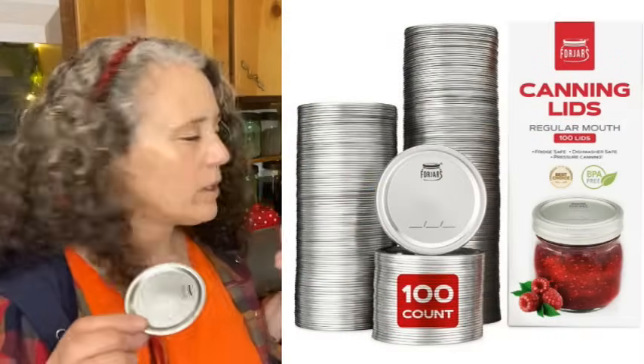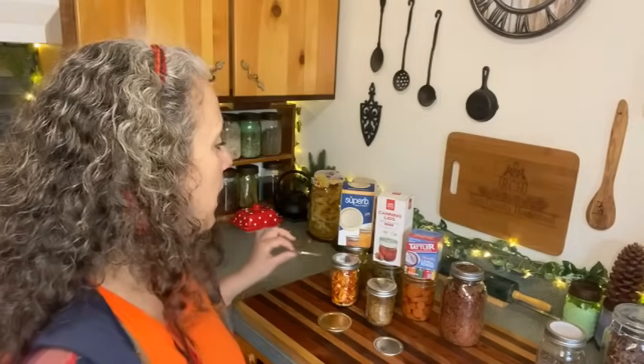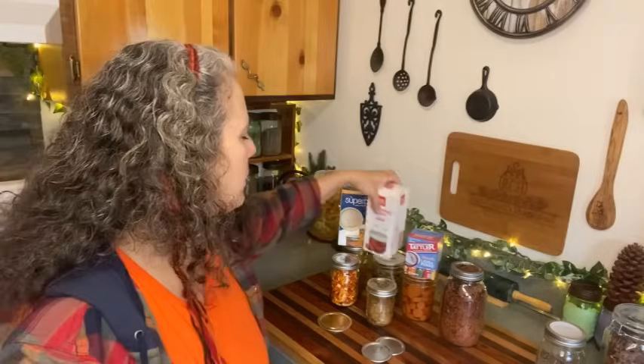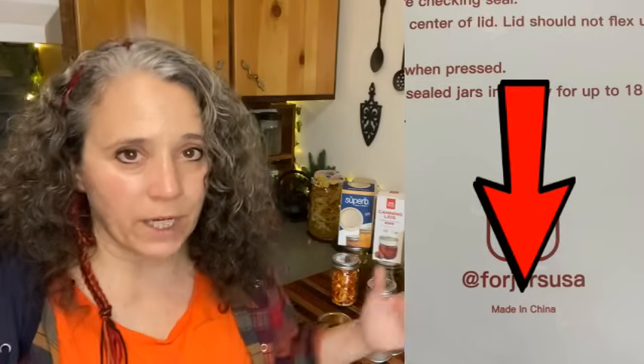Now the Four Jars lids — these are going to be better in price. I was a little skeptical at first because I didn't know anything about them, but I realized a whole bunch of other channels also got these and really love them. Ever since I've been using them I've had absolutely no issues. They vacuum seal really well after using them for canning, and they seal very well when reusing for canning too. The one drawback is that they are currently being made in China — the company is US-based, but the lids are manufactured there.